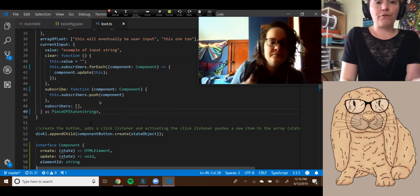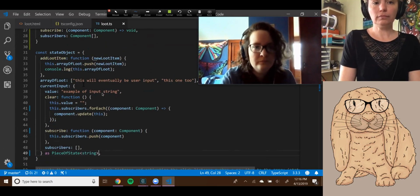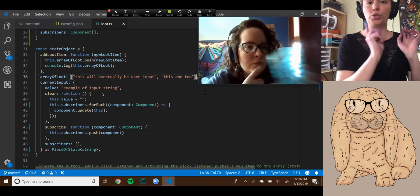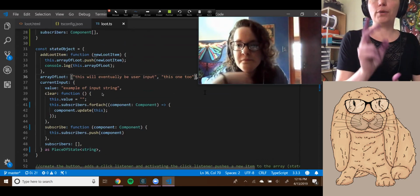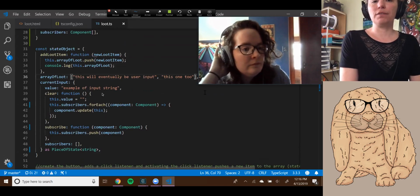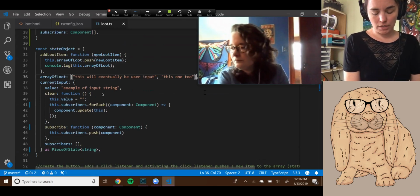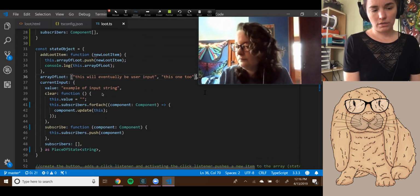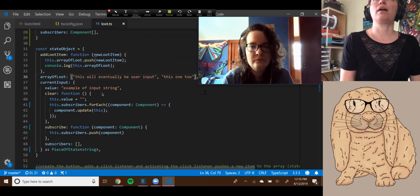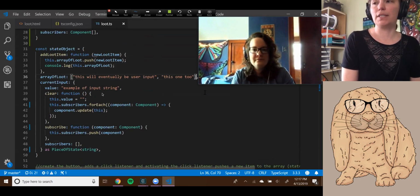Okay, so now what we want is for array of loot to be a piece of state. Notice that the current input has one way of changing it, which is clear. Our array of loot has a different way of changing it, which is add. So we'll wind up adding that to our piece of state interface. Add or append or something. That's a little weird, but it'll be fine. Or we can also have an additional method on that one, but that would be weird. Whatever. See if you can make the array of loot into a piece of state instead of just a value.